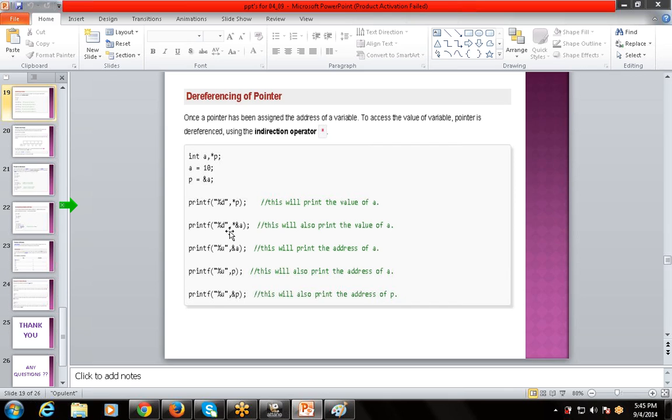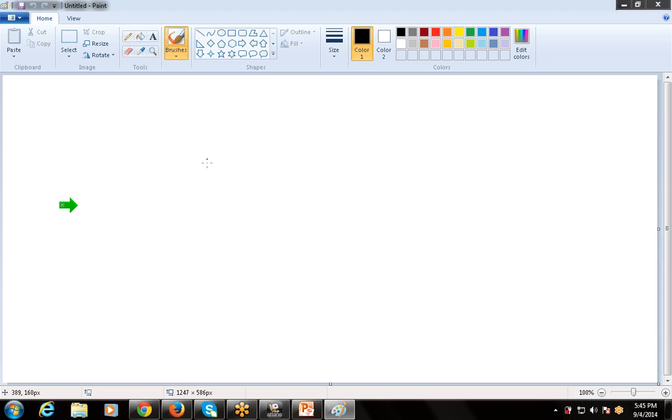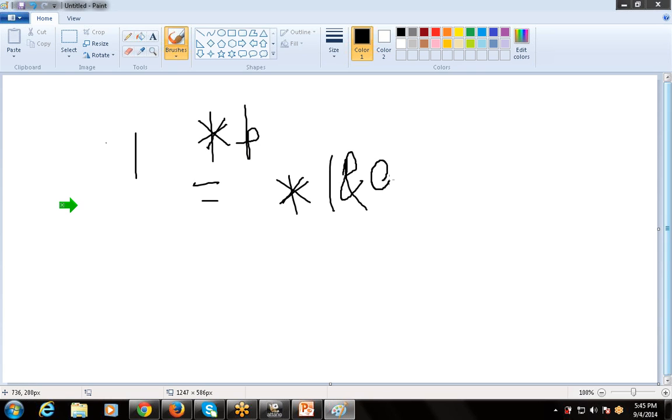So this is the concept, this is printf %d, right? This is printf %d pointer p. This is pointer P, right? But P has already stored ampersand A. So this is the star pointer dereferencing ampersand A, right?